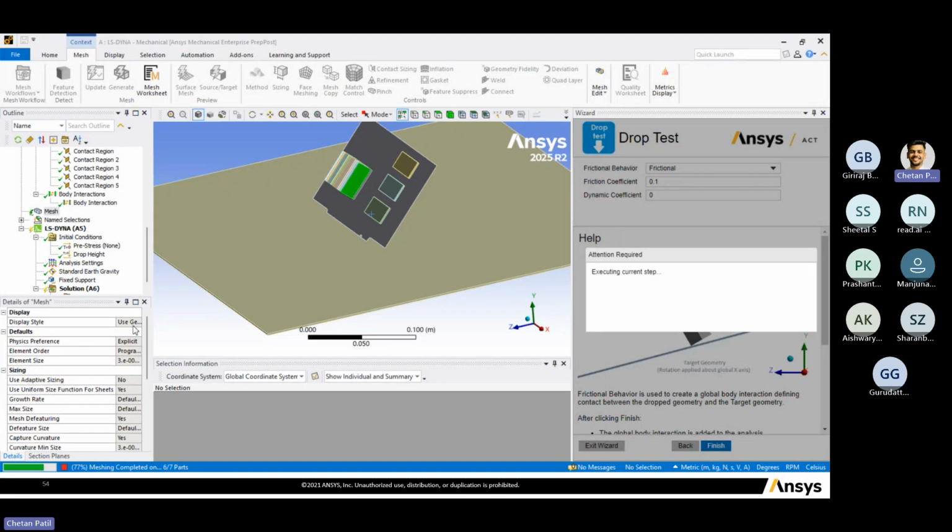Now currently the meshing is generating on the model over here. Once the meshing is done, we'll also check the CFL time step that will be calculated for this model, and automatically some of the results will be developed in the solution, that is total deformation and total acceleration for the overall model. But whatever component we are interested in, we'll try to recognize it for that particular component itself. So it might take a little bit of time to generate the mesh on this geometry.